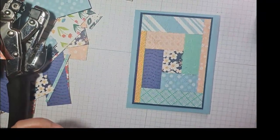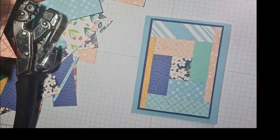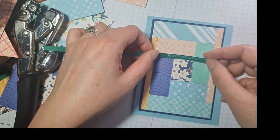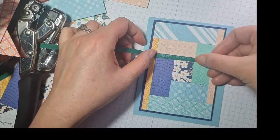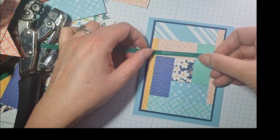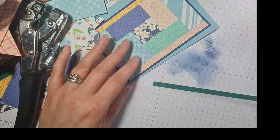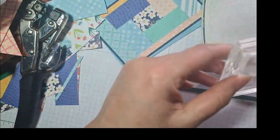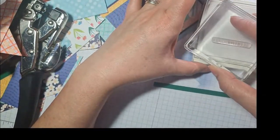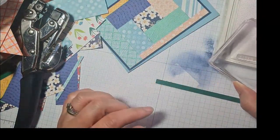Right. I quite like that. I just feel it needs a sentiment, and then I think that will be done. Oh, look, I've even got a spare happy birthday here. I could probably just fit that in there and be done with it. Although I'd like to stamp it again. I could stamp it better. If you want your words to show up even brighter, and you've got white embossing powder, I recommend that also. This is just a bit of a quick, cheap way of doing it.